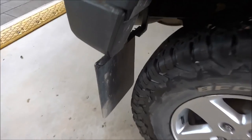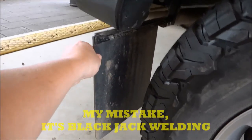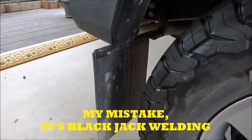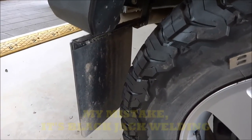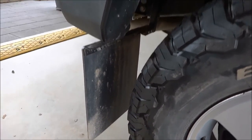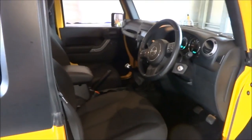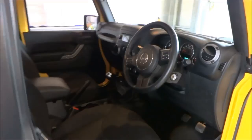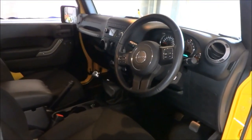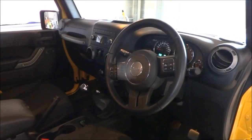Now the only thing that really let me down on these new Jeeps is the mud flaps. The factory ones were absolutely useless, so we've gone for this aftermarket double black welding mud flap kit. It's been very reliable, it was easy to install, even a knucklehead like me could do it with only a little bit of swearing, and they've been pretty good. And we'll just have a quick look at the interior. All the mod cons, a lot more spacious than the Jimny, of course, a lot more comfortable for long trips. Cruise control, which was sorely missed on the Jimny. And this has got the usual Bluetooth stereo you get in a modern car nowadays.